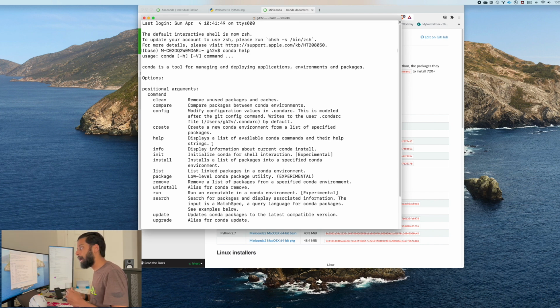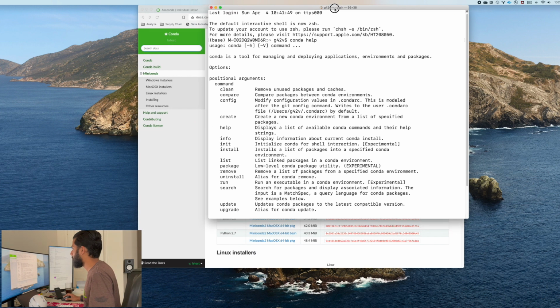For example, I have one environment called web scraping. This is the environment I use for any web scraping jobs I need to do, usually as part of my independent consulting work. I've never had to actually web scrape for my full-time job. I have another one called TensorFlow, because TensorFlow can conflict with a lot of packages out there, so I have a separate environment with just TensorFlow inside it. For those of you that don't know, TensorFlow is Google's neural network library, basically. And I have one called Minimal Data Science, or Minimal DS, which is the one I'm going to show you guys how to make right now.